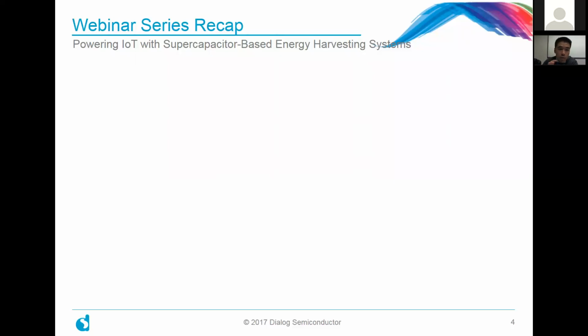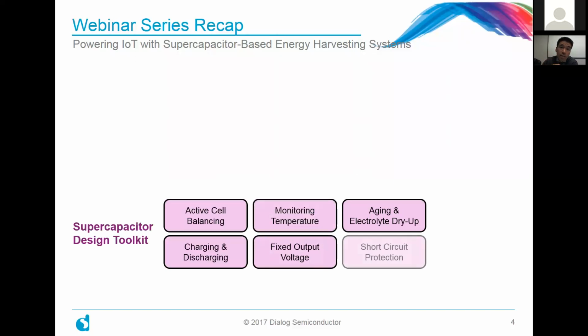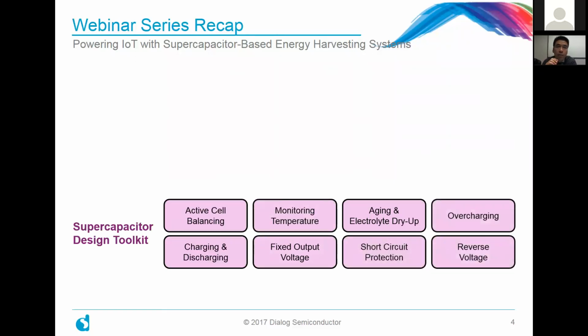So our very first webinar was looking at supercapacitors in detail and really understanding their characteristics and how you would design around a supercapacitor as the primary energy storage mechanism. We looked at very basic things like active cell balancing of those supercaps, charging and discharging of them, monitoring the temperature to make sure that it's not aging prematurely, or detecting if there's any electrolyte dry up, which is the liquid inside of the supercaps.